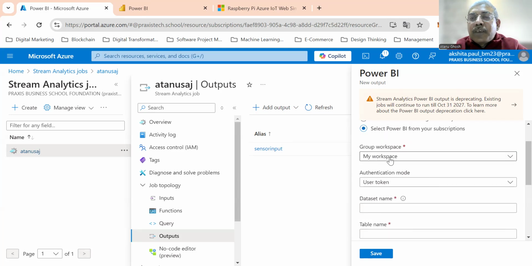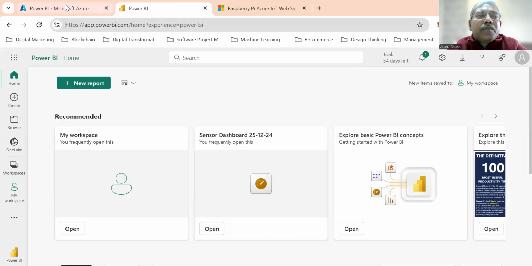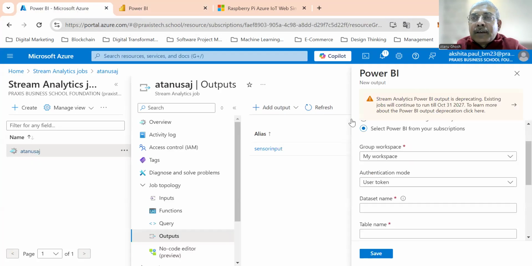And the workspace is My Workspace. So it has already taken this My Workspace from here because it recognizes that it is logged in on the same device. And we will use the user token authentication.